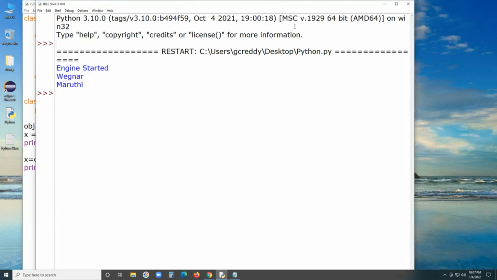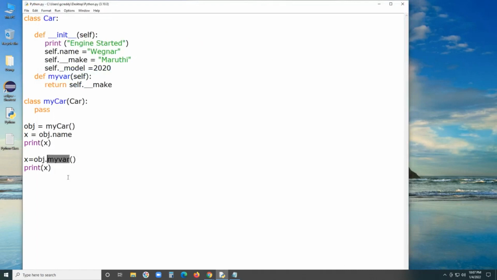Maruti is a private field, so we are accessing it via one method. Name is a public field, we are accessing that field directly. Even protected we can access, only after the class you try that one.